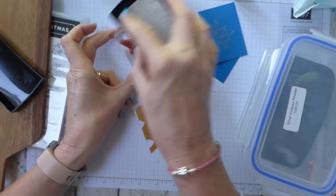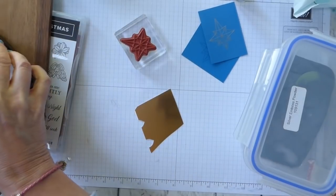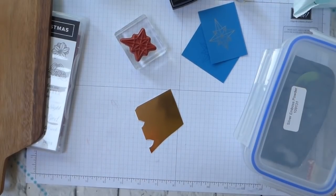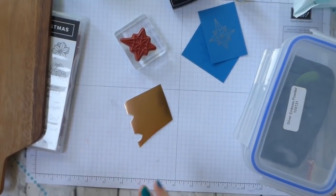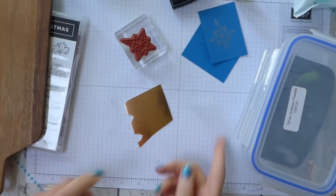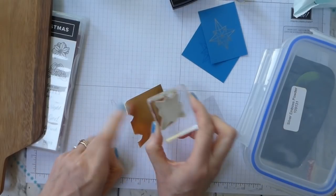So if we ink up again, this is another ink that you can use on a slick surface. The thing you have to be careful about is whether the surface you are embossing will take the heat. Window sheet, I'm not 100% convinced. I've got a small scrap here that we can play with, a small piece of window sheet, and we'll try adding heat to it.